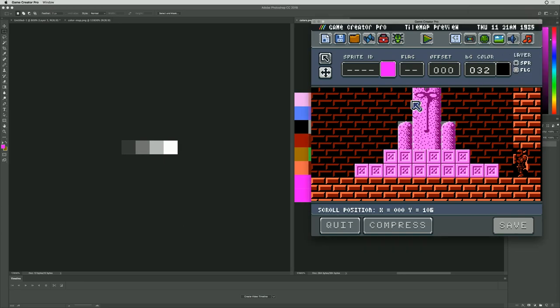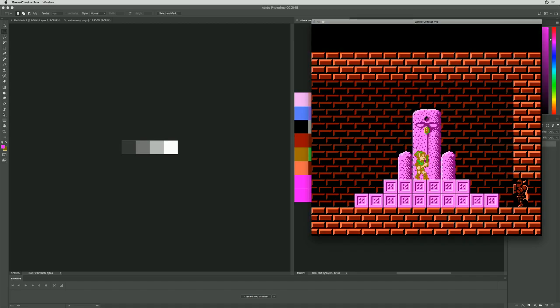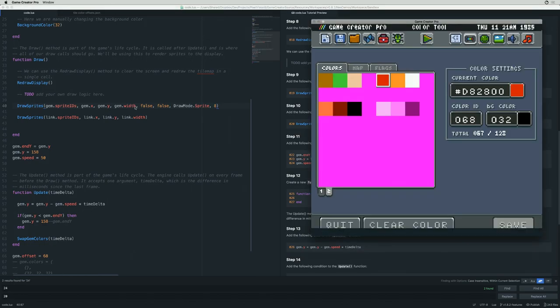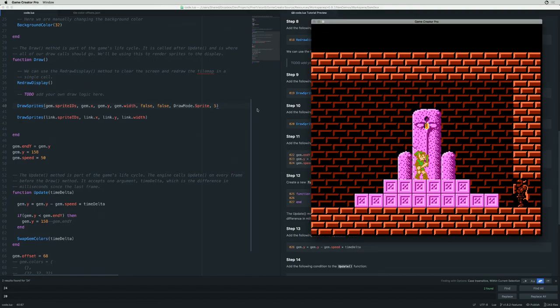All right. So next on the list is let's get the palette swapping working. I was starting to get that working. What I wanted to make sure is that we have our own palette for the gem. So we have to change the gem. When we go to draw the gem, we need to set it to false, draw mode sprite, and we're going to set the color offset to 8, I believe. No, 5. Four. There we go. 4.